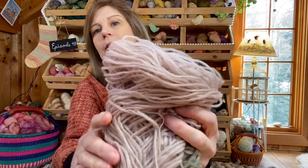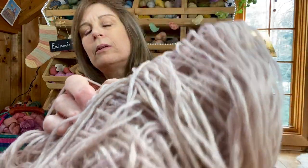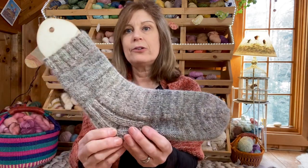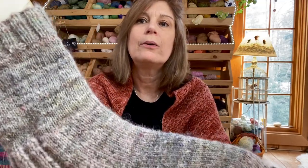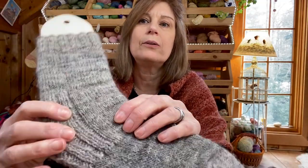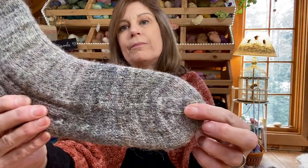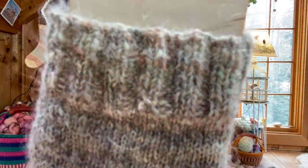For certain parts where I want to reinforce, I'm using another strand of this beautiful blush pink. They don't look like much here, but they really make a pretty sock — here's one that's already finished. I added two strands to do the heel and the front section, as well as the toe, so you can see a little bit of a different color. I love these socks.